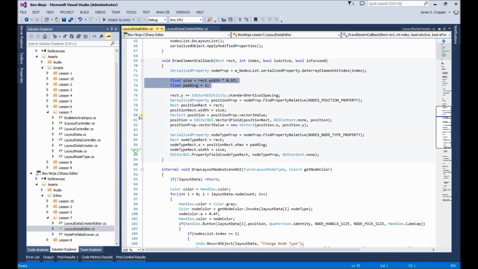Define a size and padding for our rectangle. We set the first rectangle, give it a Y spacing. That's to move it down just a tad. They are not centered along the list, so it's offset when you select it and looks a little not centered, so we do that here.